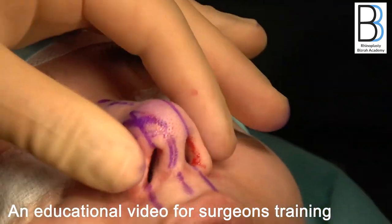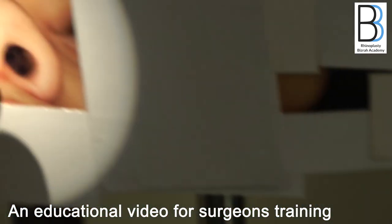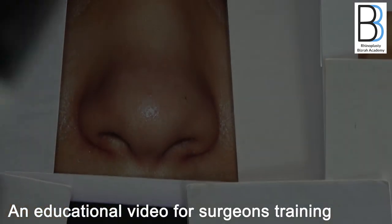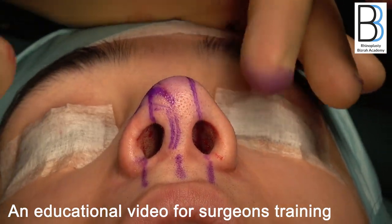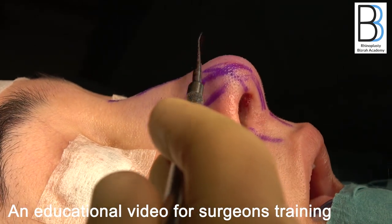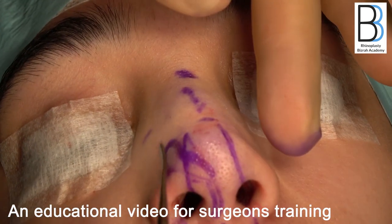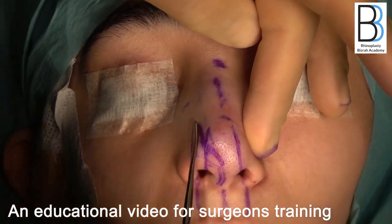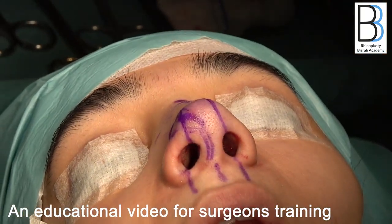You see? Now see how much nice tip projection, how much the columella has been extended up. You see, the columella was quite short and the tip was quite wide, ill-defined. And you see now, before even we do the spanning suture, how much stretching of the columella we achieved. How much tip projection we achieve now. Very nicely stretched columella, nice tip projection, the tip blends nicely with the dorsum. Now, in order to reduce more the supratip fullness, give more tip definition, we'll do the spanning suture, the lateral crus approximating suture. You see, we fully preserve the lateral crus. We did not borrow, we did not steal any part of the lateral crus, and with no marginal incision, no exposure.